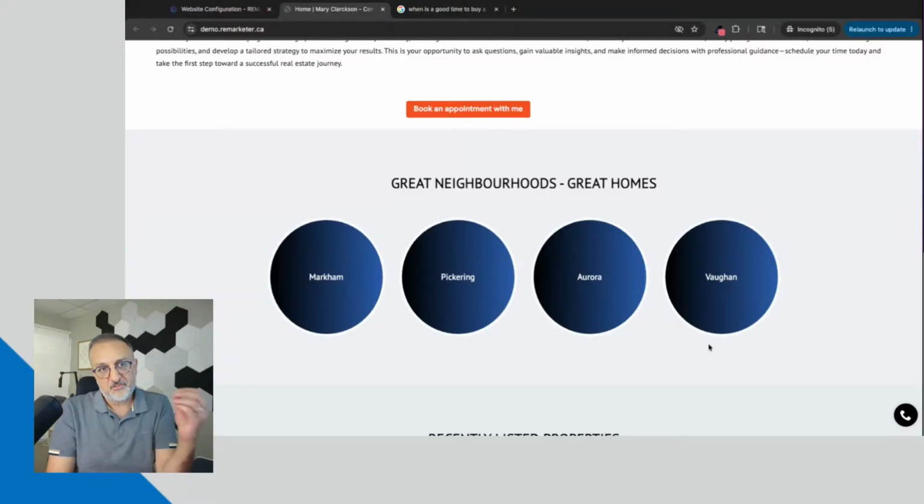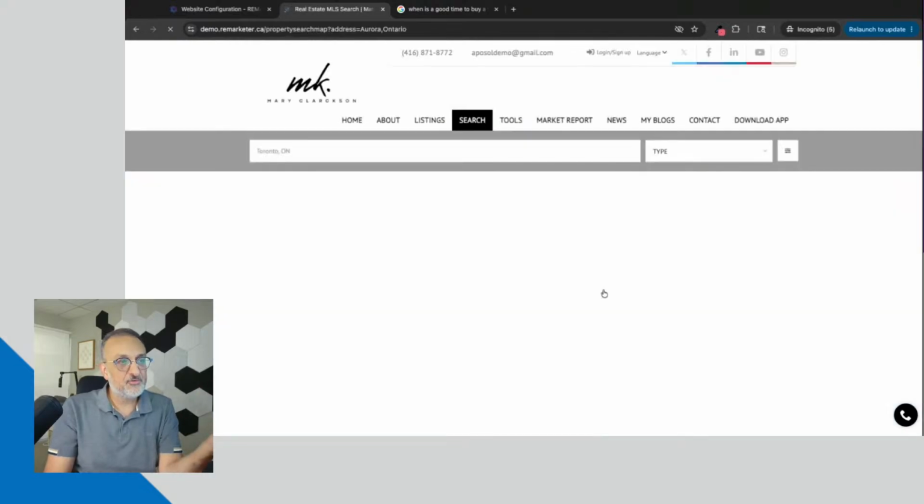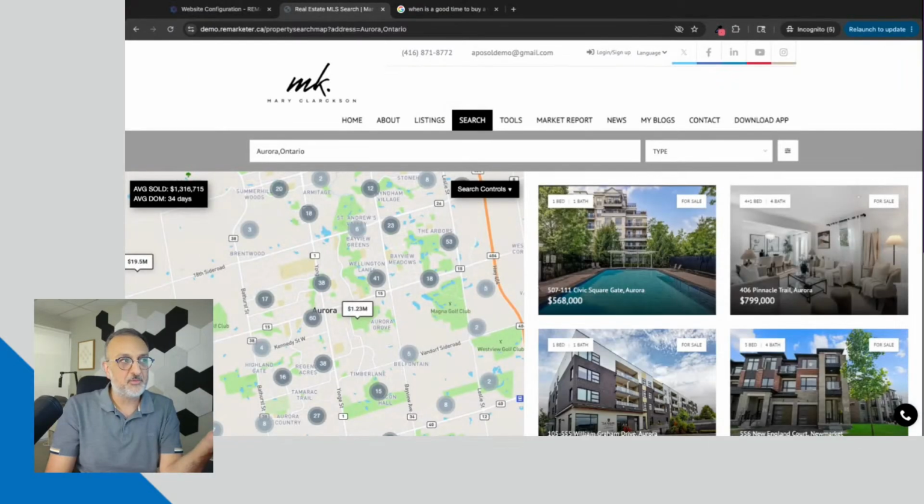So consider the Google crawler as a user. What would the crawler understand when they come to your website, right? And for that, we need structure and clarity. And this is clear. What it does is that you just click on this and it takes you to the search result page. That's all, basically.